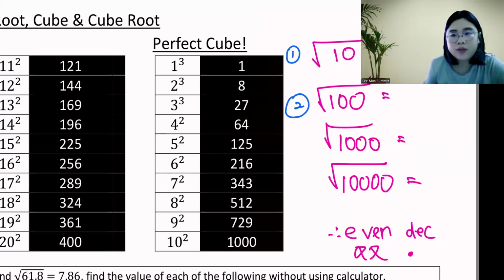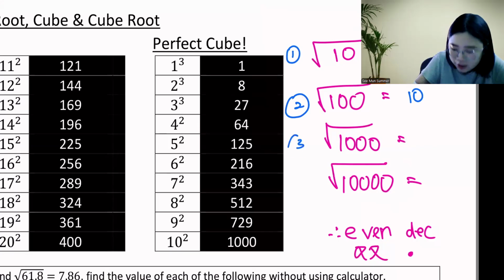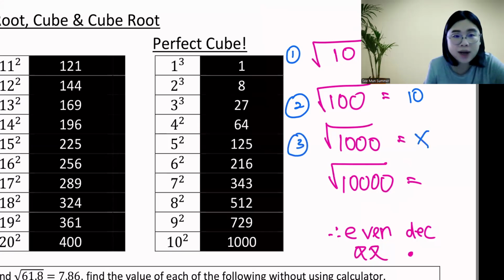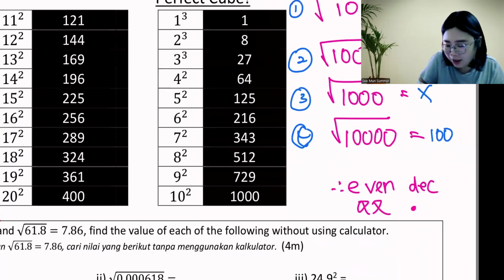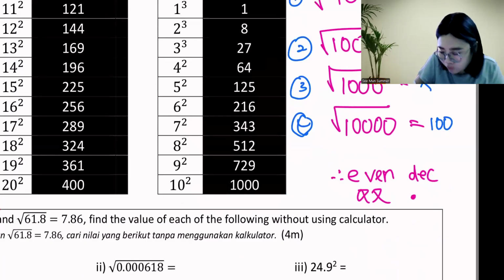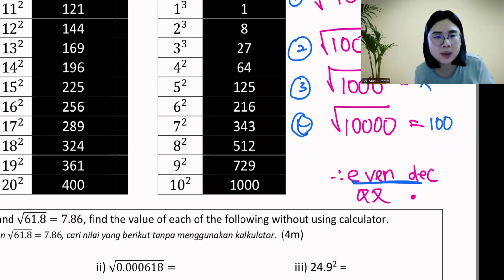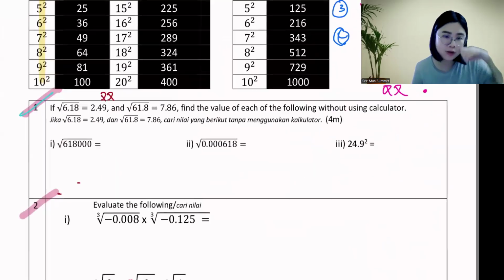But how about this? If it's 0.10, meaning 2 decimals, the root becomes 0.1 with 1 decimal, okay? So it works because an even number can be split in half, right? You know, root is split in half, right? So here we got 3 decimals. So definitely you cannot, because you cannot divide 3 into 2, right? Now lastly, if it's 4 decimals, you can, it will become 2 decimals. So this is why we need to check whether it can be transformed, making sure they have an even number of decimals, like 2, 4, 6, but normally it won't go so high. 2 and 4, okay, and when you can move the decimal in 2 to 4 decimals, then it's applicable.